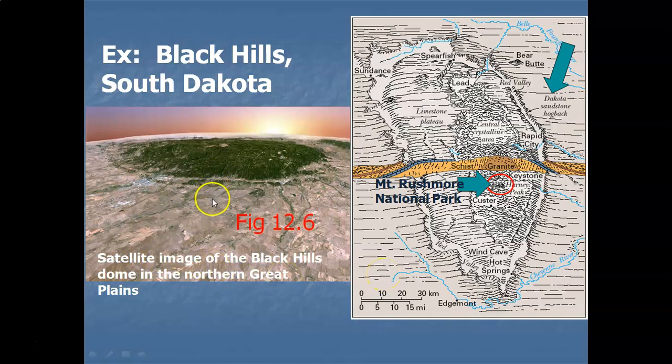And here's a satellite image of the Black Hills dome, and it's granite, big massive granite here, in the northern Great Plains. Now, we're kind of in the latter stage of erosion, and the hogbacks are pretty much eroded. Here's some hogbacks here, but there was once sedimentary cover surrounding this entire dome, but it's been really well eroded. And so here's just a map diagram showing the Black Hills dome. And here we've got a cross section of the tilted sedimentary strata, and then the exposed granite core forming the Black Hills of South Dakota.